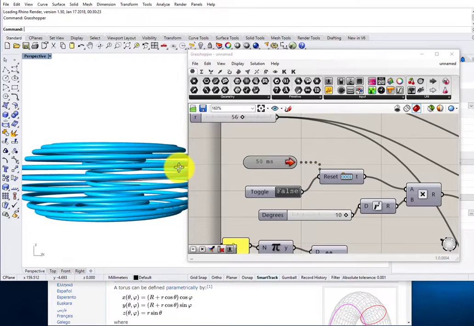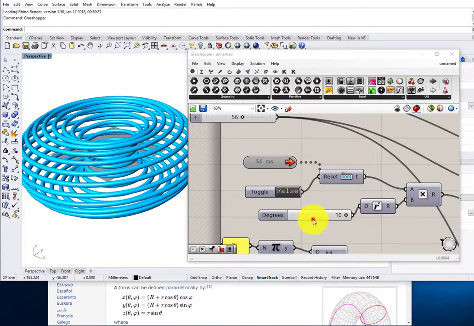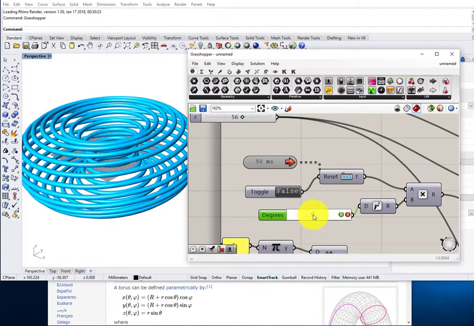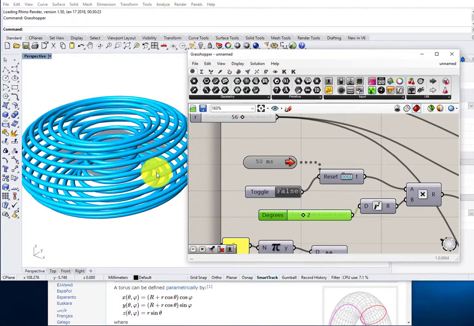And yeah, it's moving. Maybe I should make it a small degree, like 2.